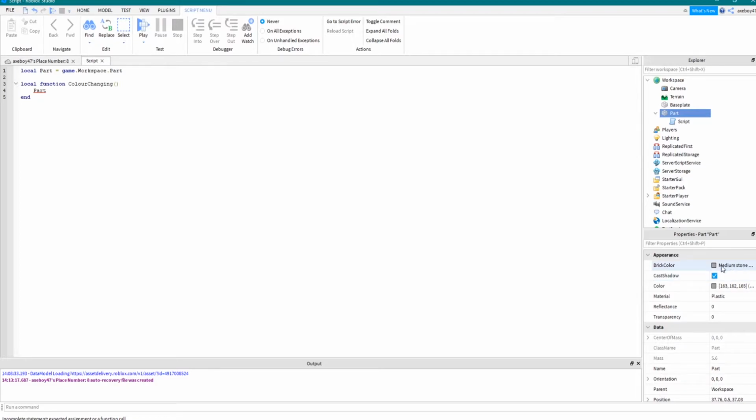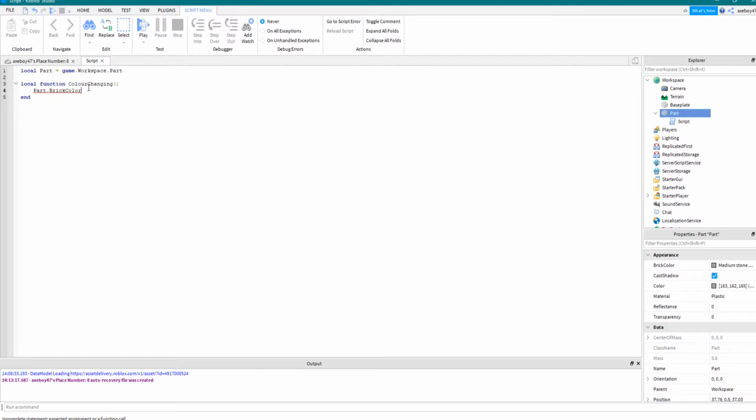And you should be able to look around in the properties, and we're looking for one like brick color, which is up here. Now if you're Australian like me, it will be an odd spelling, but you're going to have to spell it like that. So that's the variable that we need. So part.BrickColor. As you can see, I missed a capital C there.